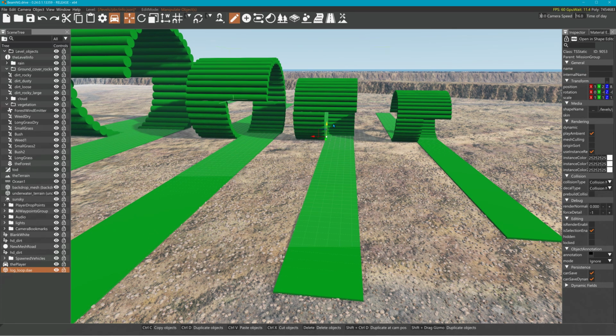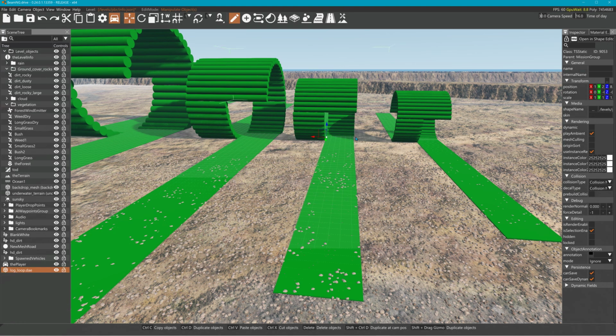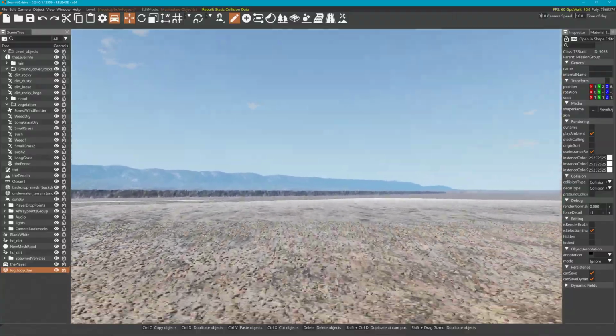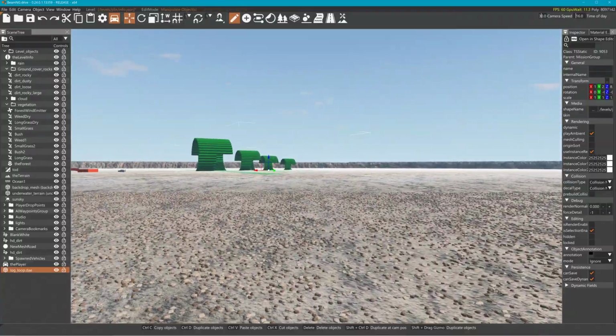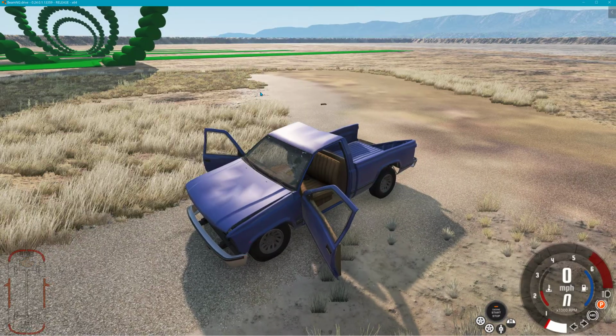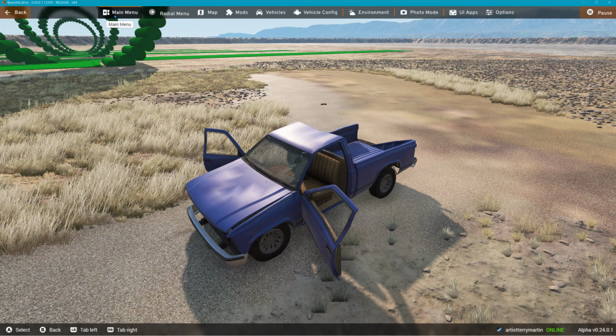Maybe I should have made these little things a lot longer. That gets your speed up, and you're going to run into those. It's going to, I don't know, rebuild collision. Alright, let's get something that could probably make it around one of them at least. Let's get the hoppers.